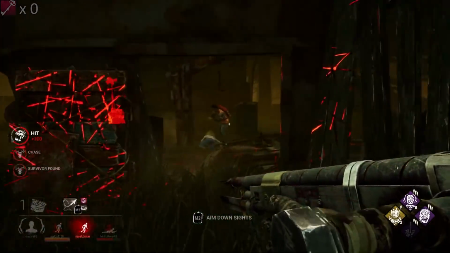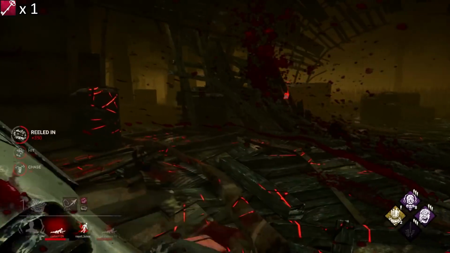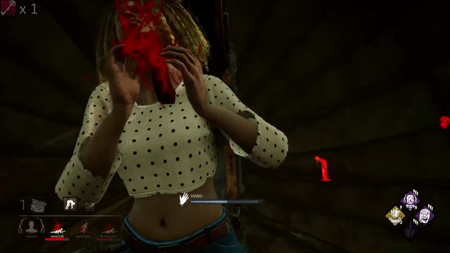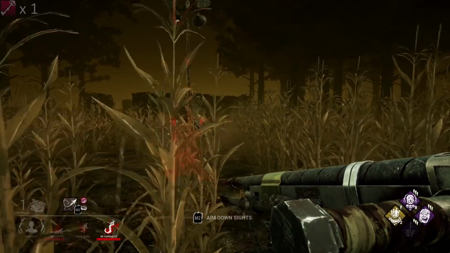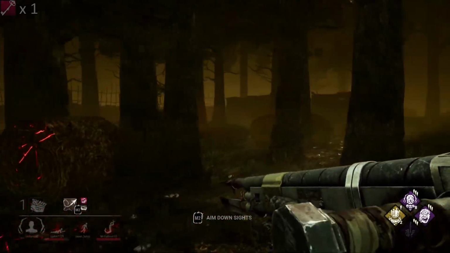Nice job faking your red stain. I'll give you a key for that one. You've got some momentum now, but with how close these gens are to being completed, turning the game around is going to be tough.